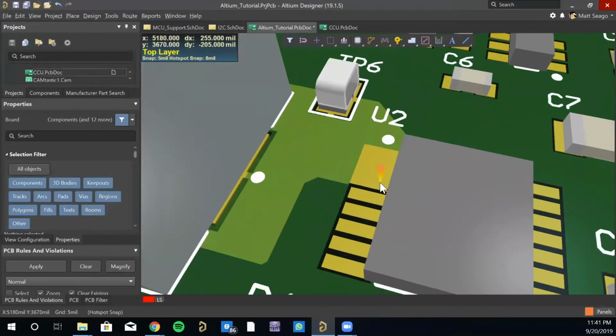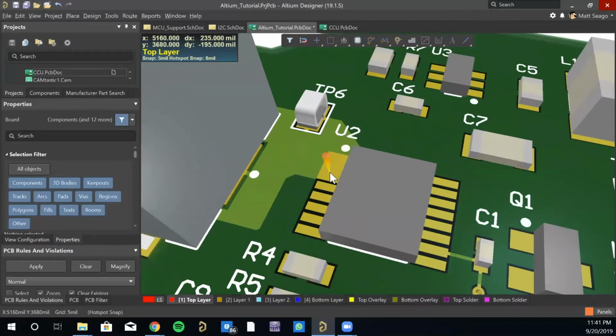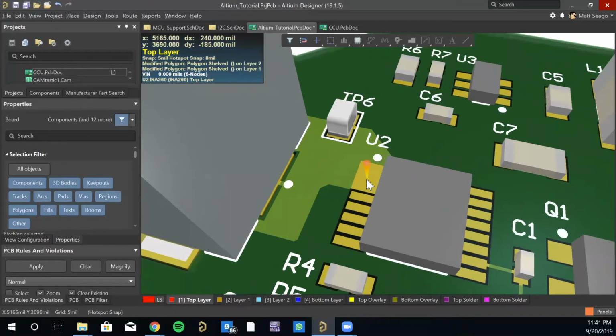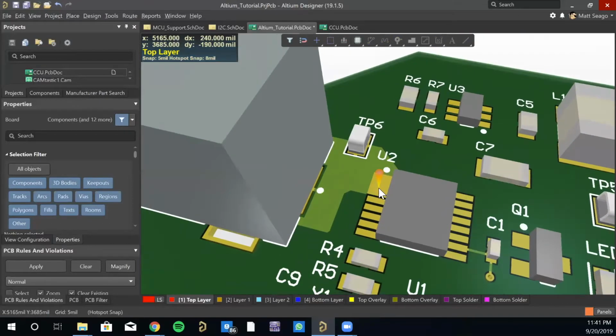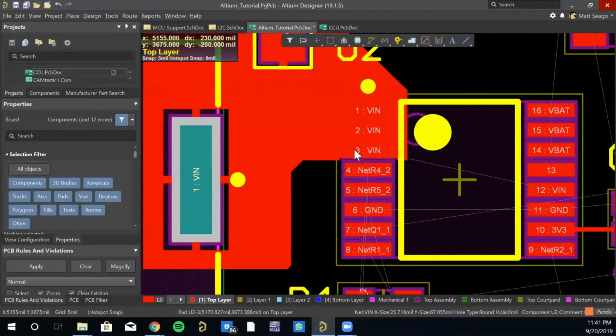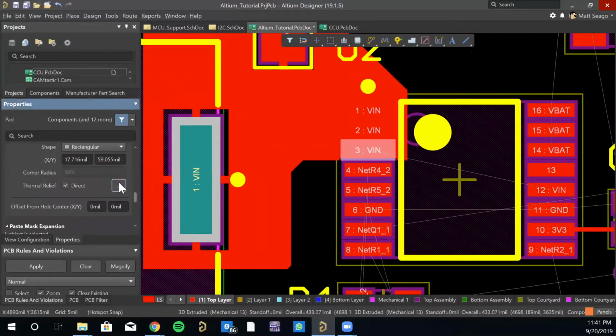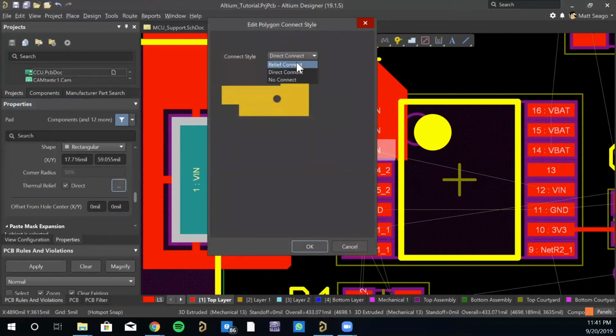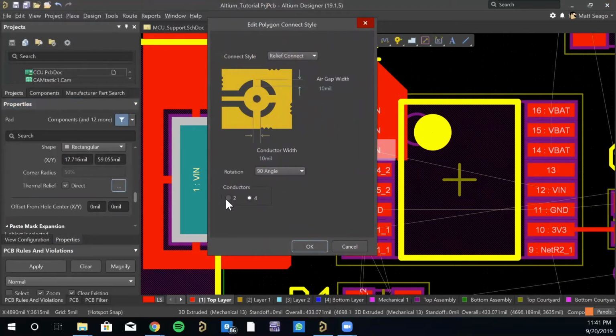And see, this might not be the best way to do this because now I've removed those pins. So when I go to solder this, it's just going to be a wall of solder across that. And that can get concerning for someone populating your board. So maybe that's not the best choice. Maybe I should, let's see what other options we have. Well, we really only have relief connect.